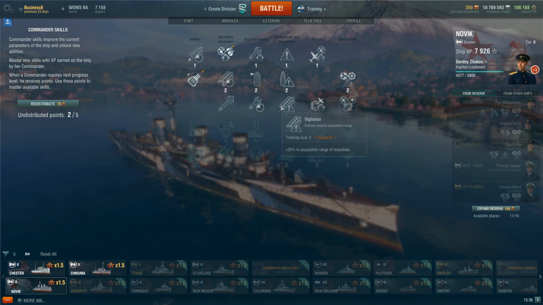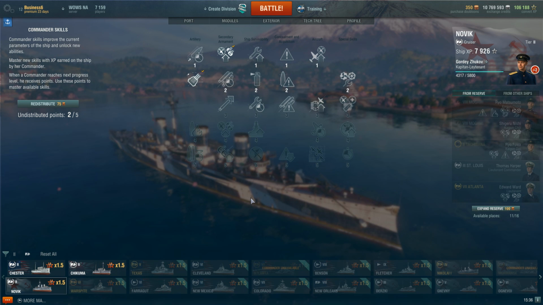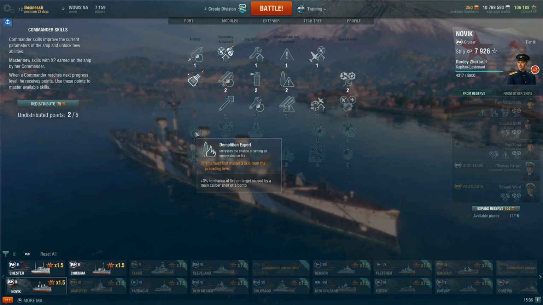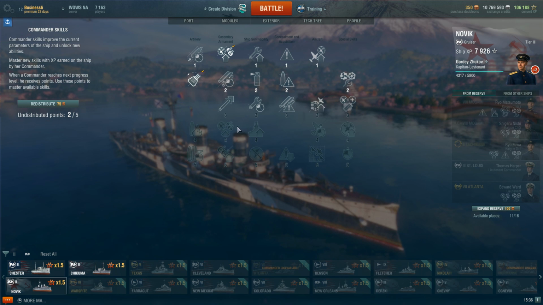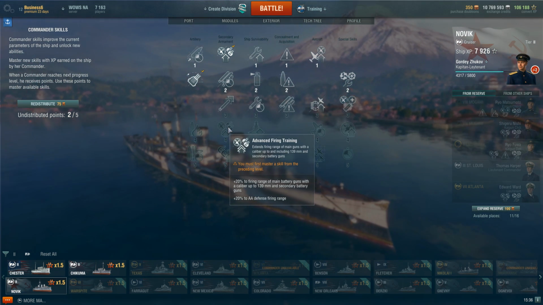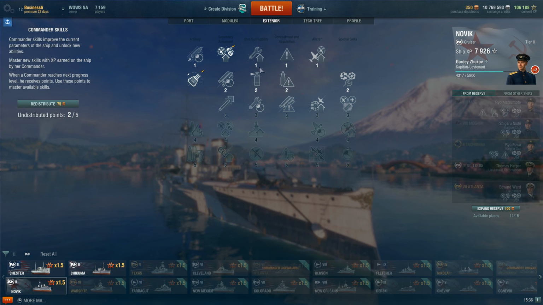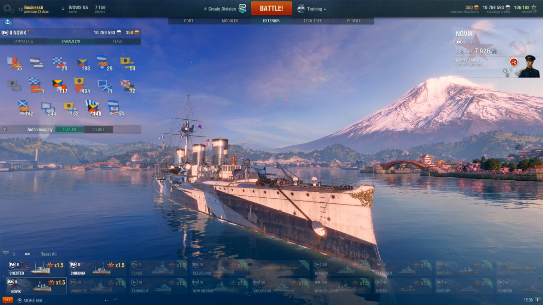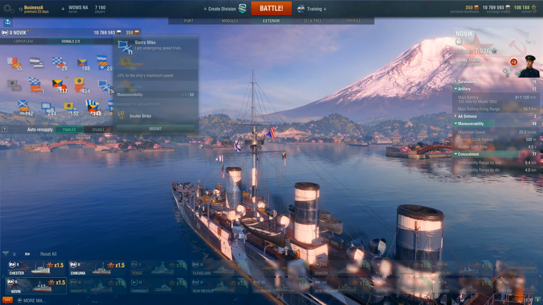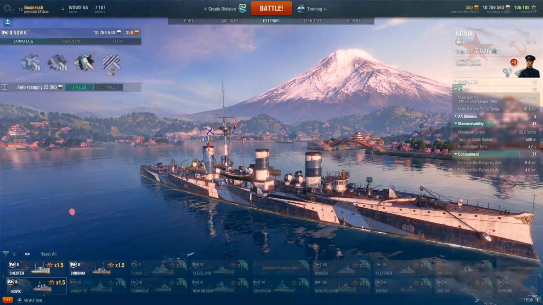I disregard the whole expert marksman here with the turret traverse. I'd probably switch that over to last stand, or maybe just something else. High alert would be a good option. Vigilance less so. I mean, you're mobile enough. If you have torps coming up, all of a sudden you should be able to dodge them pretty well with this. But demolition expert, I think, would work really well. Try to give this a little bit more of a chance when it comes to setting fires. You can get the speed up to 26.3 knots. Again, that's actually pretty damn good.